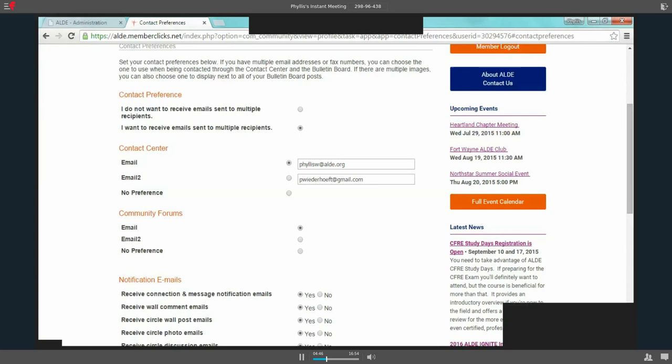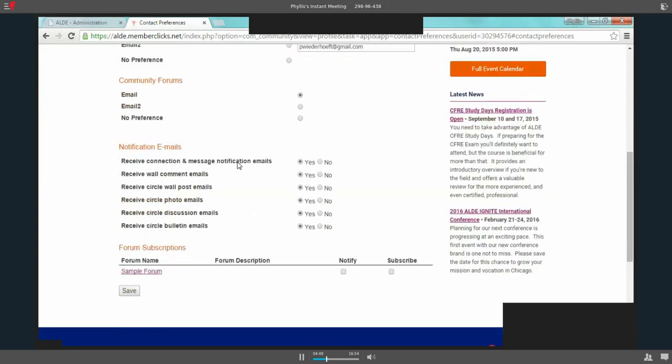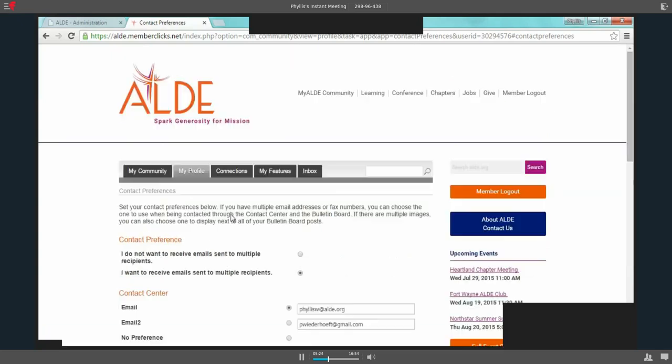This is the important section here, this notifications of emails. By default, it's probably all checked as no's, and you would want to check it as yeses. And I can't just go in and check that, make that default for everybody for some reason. This is the real critical thing here, that if you have this checked as no, you're not going to receive any of this information in your regular email inbox. You would have to come to the website to find out if there's been any action in any of the messaging or the circles.